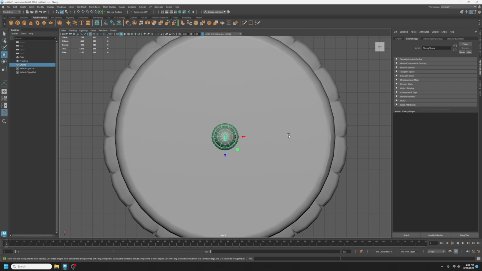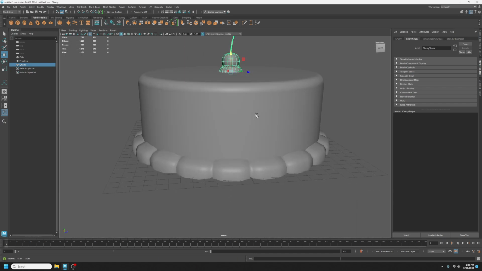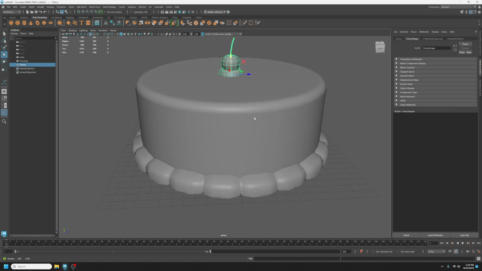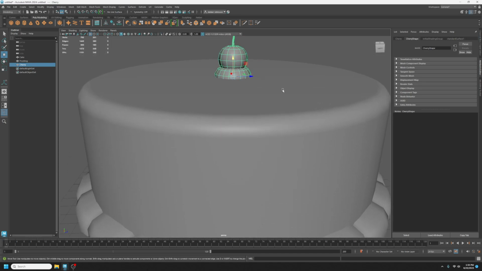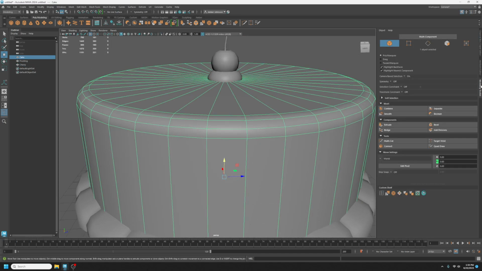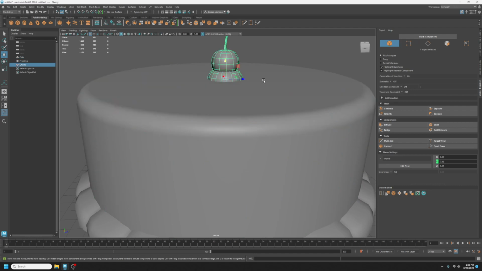That's kind of cute to have one in the center, so I think I'll leave that one there. We should know the height. If we don't remember, we can always go back to our cake model and see what the height of one of these vertices is, and it's at 8. So we know that these need to be at a height of 8. Honestly, sinking them in just a teeny tiny little bit is probably good practice.